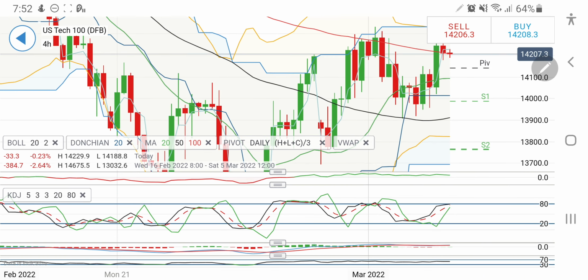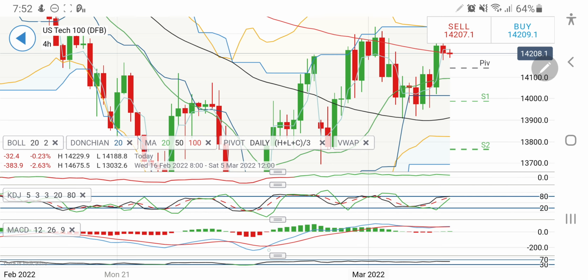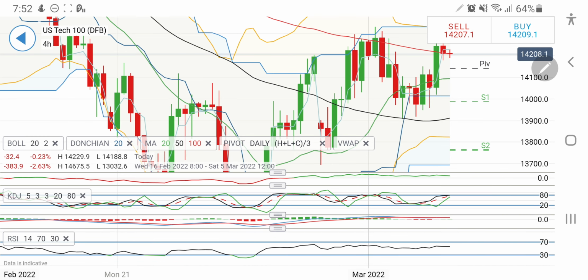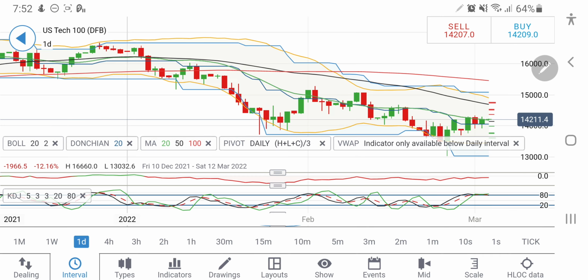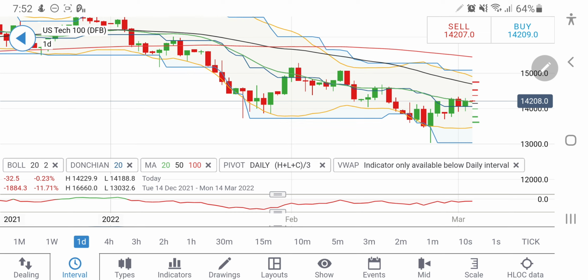But on any break beyond 14,350, that is the level where one can go long; else it is a good level to go short on US 100 here. But be cautious, take a short entry only at 14,150 levels, where you can expect it to drop or correct on the downside. Now look at the daily charts.